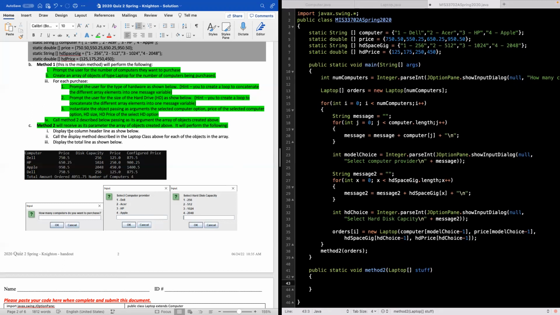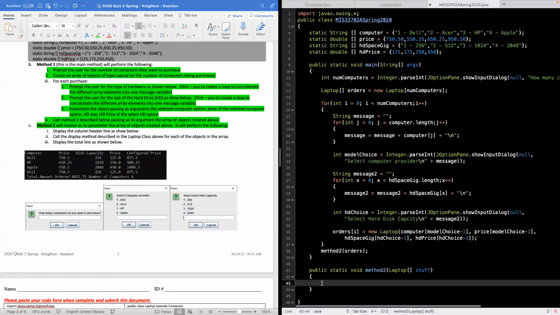So it says here, display the column header line as shown below. So it's talking about this one right here. This should be an easy point for you guys. We're just gonna display this column header. So we're just gonna do a print line, and we're just gonna do computer and add a tab in there. Then we can do price, add another tab.